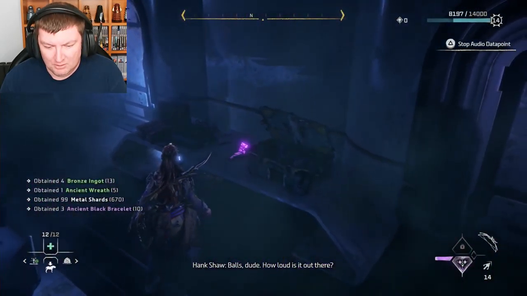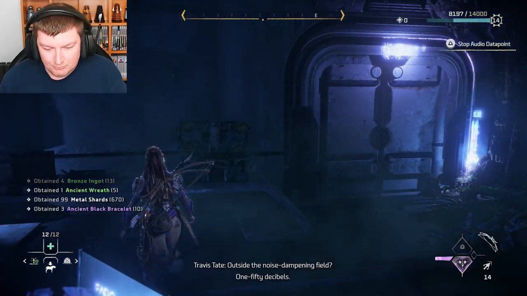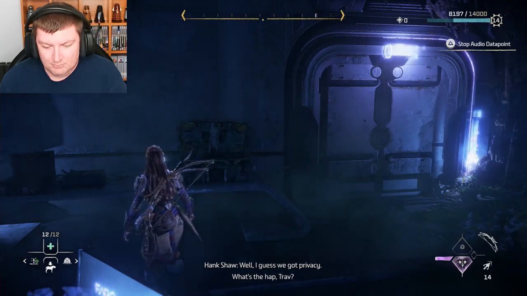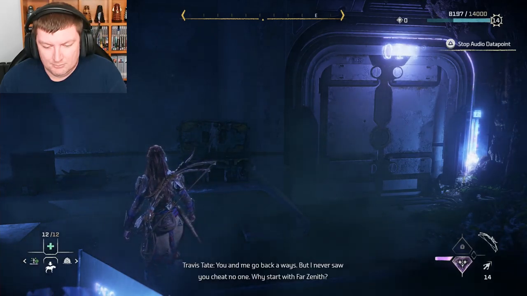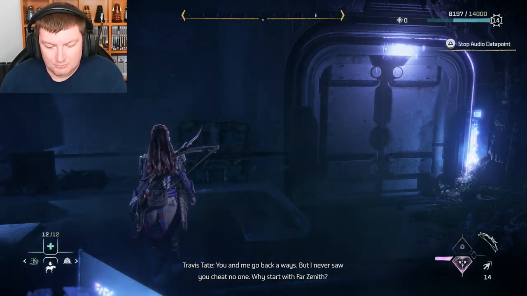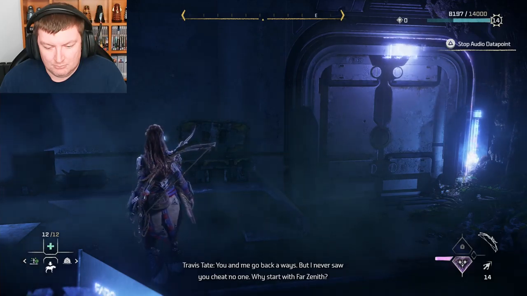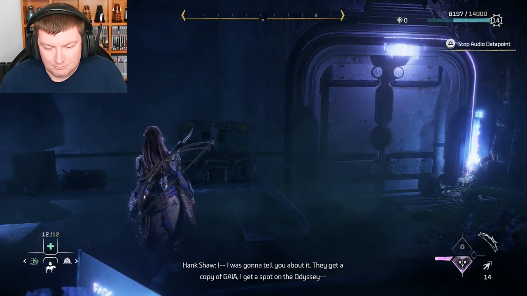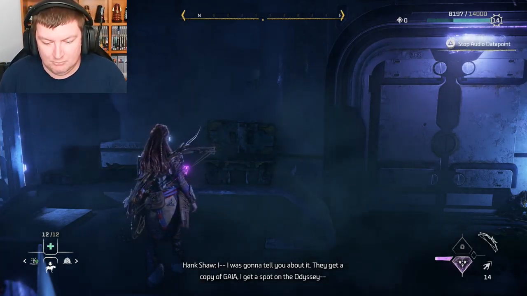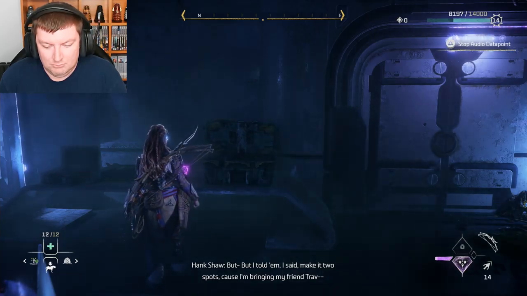Balls, dude. How loud is it out there? Outside the noise dampening field? 150 decibels? Well, I guess we got privacy. What's the hap, Trav? You and me go back a ways. But I never saw you cheat no one. Why start with Far Zenith? I was gonna tell you about it. They get a copy of Gaia, I get a spot on the Odyssey. But I told them, make it two spots, because I'm bringing my friend Trav.